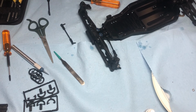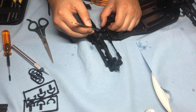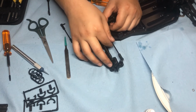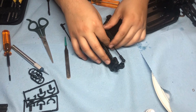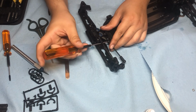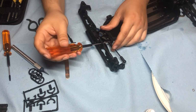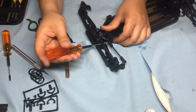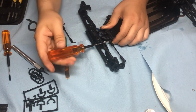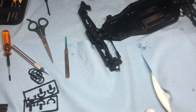Now the manual says to undo the steering bell crank assembly and install this ball stud, but I don't think that's necessary. I think you can do it without having to remove it all, and just kind of swing it to one side, and you have enough space to put your Allen and tighten it up. And everything moves nice and smooth. We can go ahead and do the other side.